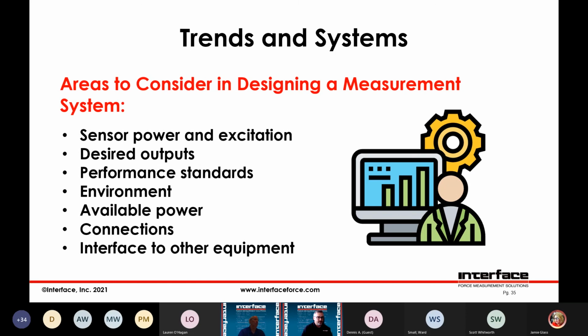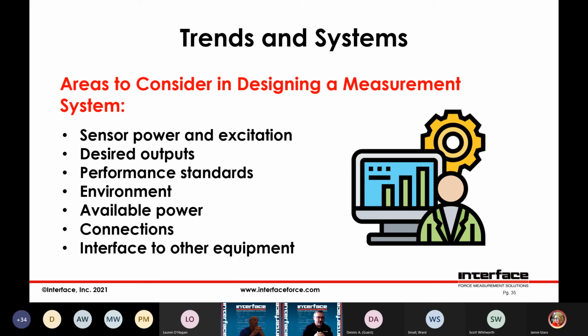When designing a system, sensor power and excitation is very important. If you have a millivolt per volt bridge level sensor, you have to deal with that. So you may need a signal conditioner, or you need a data acquisition system that can handle bridge signals. If you're using 4 to 20, it might be loop powered. Might have analog voltages, and if those are, say, amplified sensors, they need certain power requirements.